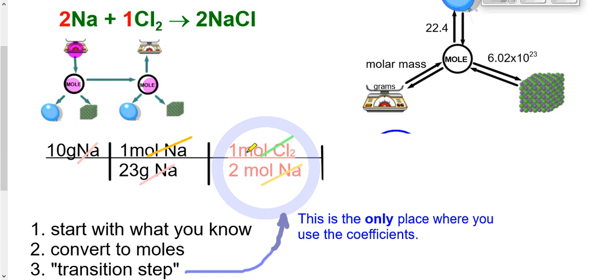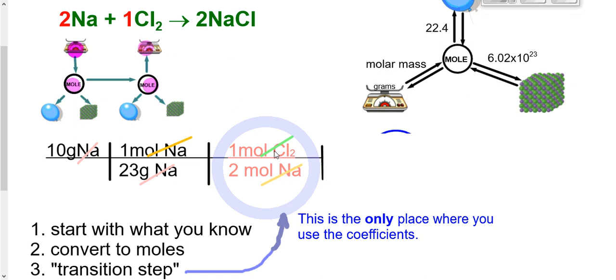We are now at step 3. We have used 3 sections on our factor label line. Moles of sodium is cancelled. I'm at the point of moles of chlorine. We're still not done though, because the question wants us to find grams of chlorine. I have one more step to go, so my factor label line will be one more section long.